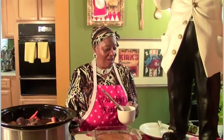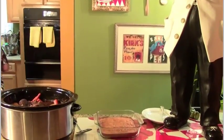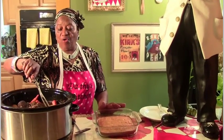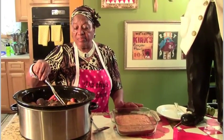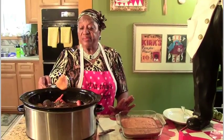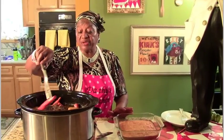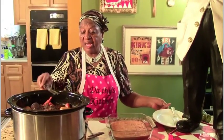So I'm ready to do what I love to do best, and that's my taste test. So I let this cook for 5 hours, because after 4 hours I put the vegetables in, and the vegetables were big. After 1 hour, I checked them and they weren't ready. So I let them cook 1 more hour. So 2 hours I cooked the vegetables because they were big. But if yours are small, you don't have to cook them that long, okay? You just have to judge by how you slice your carrots and your potatoes.